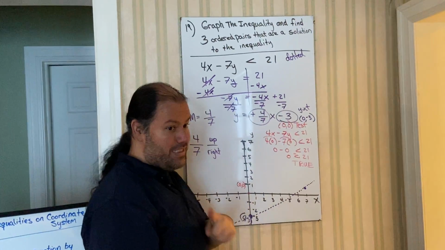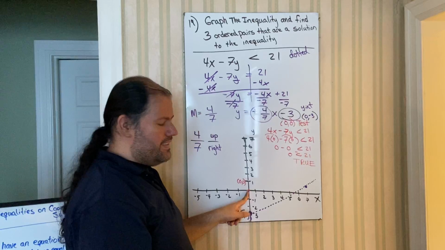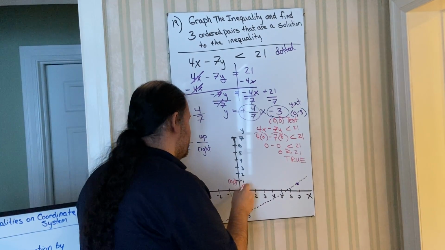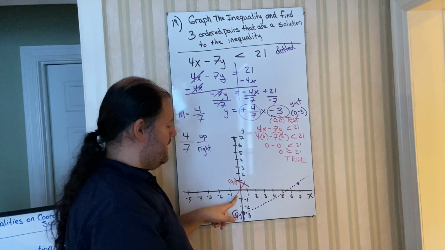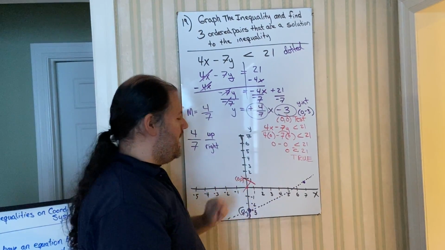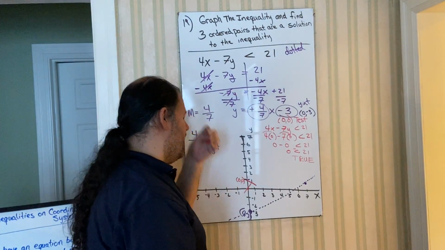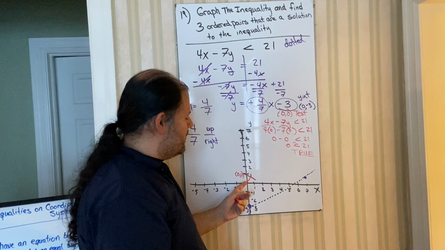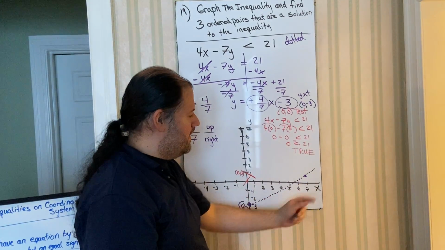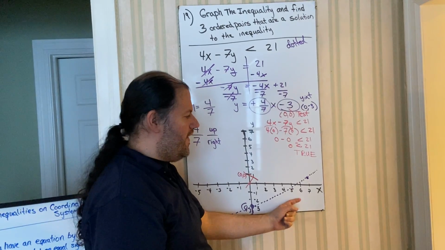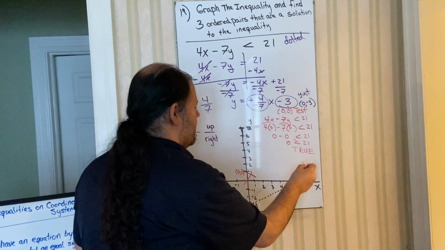So where my test point is. Step 3. We put a T here. Why? Because we got a true. If this said false, then I put an F where my test point is. And my 4th step, shade in the true part. If this was false, then you have to shade down here. But since this is true, I know this is false. Don't shade false. Shade only the true side.